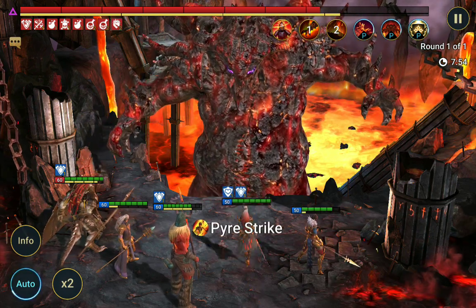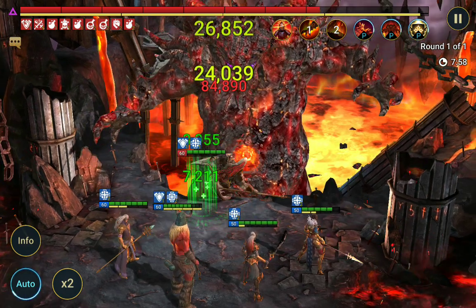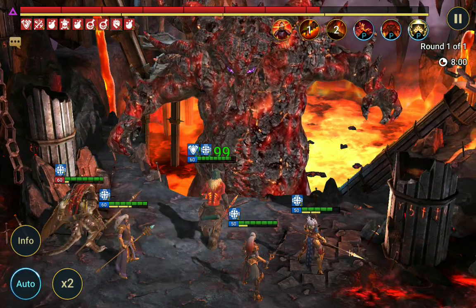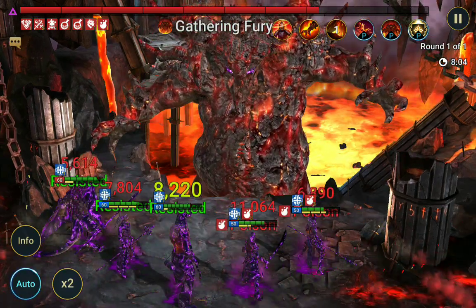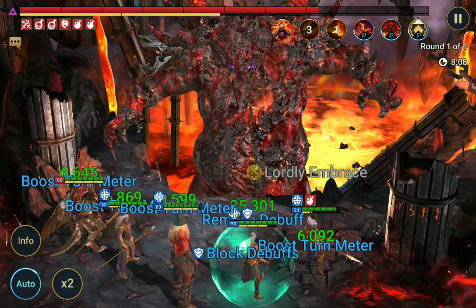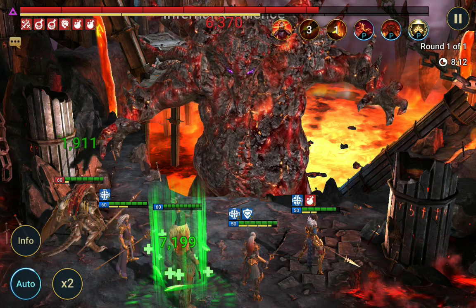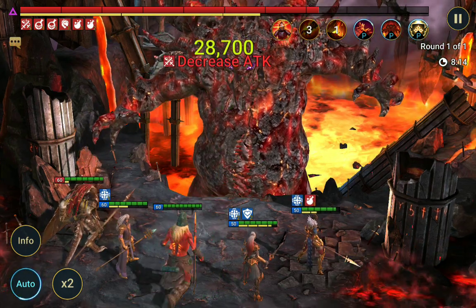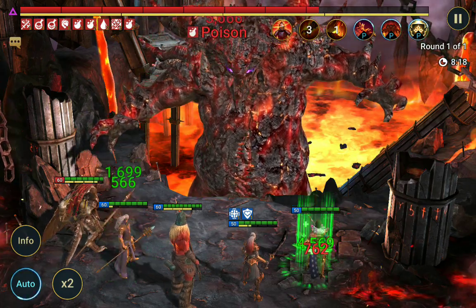Look at that. Okay, well, it's kind of redundant having two HP burn units, but I mean, sorry, voice crack. But if one misses or one doesn't proc it, then you always have the second one, because Cethalia only has a 50% chance of activating, 60% when booked.